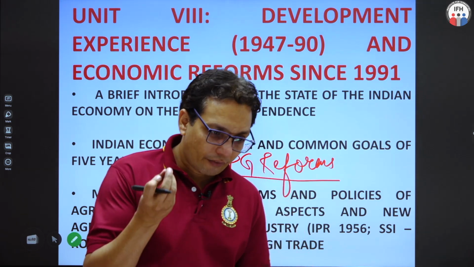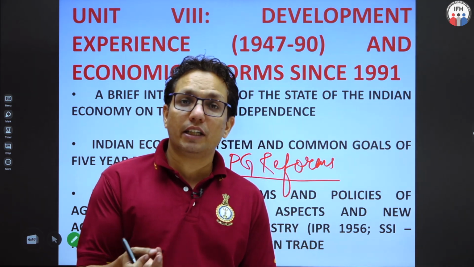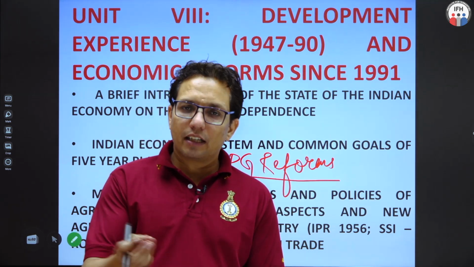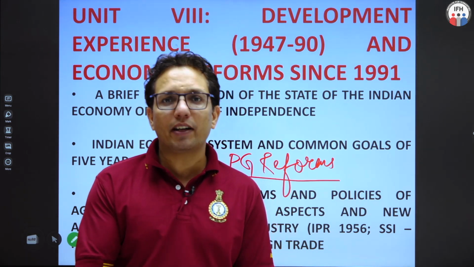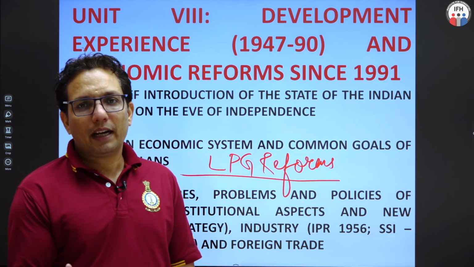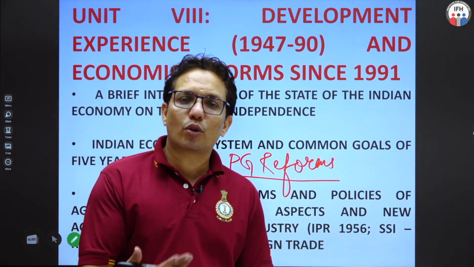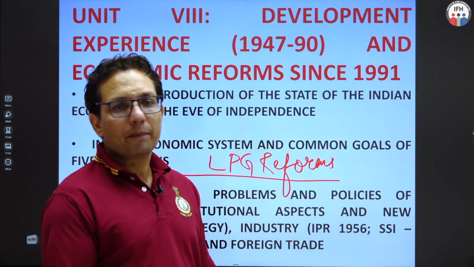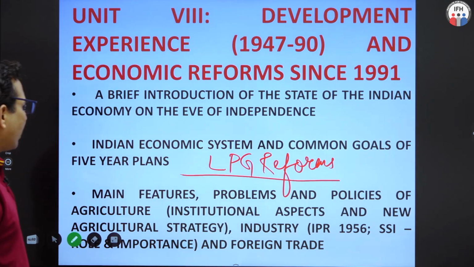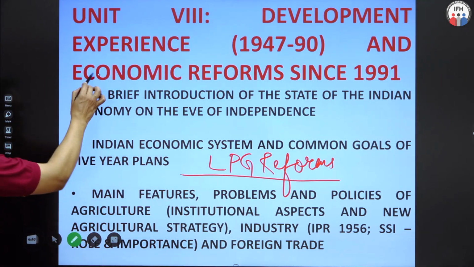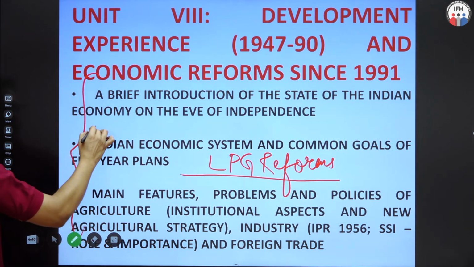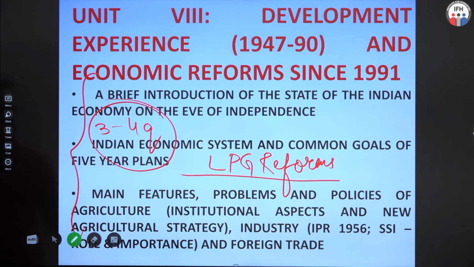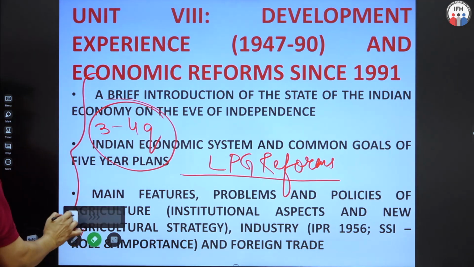Liberalization like reforms in financial sector, reforms in industrial sector, reforms in foreign trade, reforms in taxation. These things we'll discuss. How did we encourage privatization? By strategic disinvestment, by token disinvestment. What is globalization? How is integration helping India? These will be discussed in the chapter on LPG reforms. From these 3 chapters, you can get a total of 3 to 4 questions.